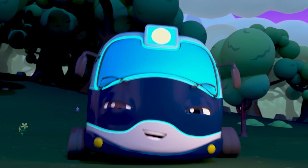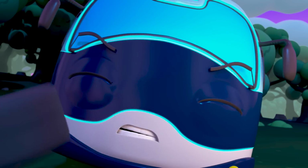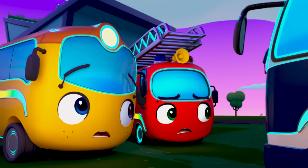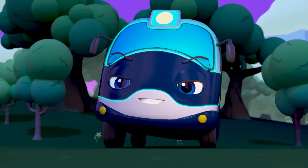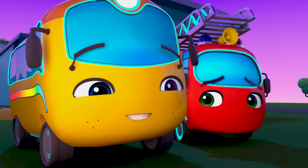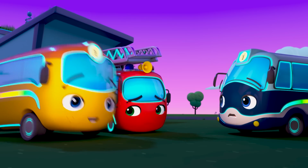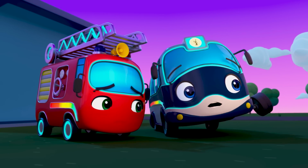With massive sharp teeth and a terrifying growl. There's a monster in there. It's okay, Ash. Monsters aren't real. Are you sure about that? Or are you just scared? I'm not scared. I am. We should go find out if the monster is real, like detectives. Bumper Bunch, let's go! Sure. Just, try and keep up.